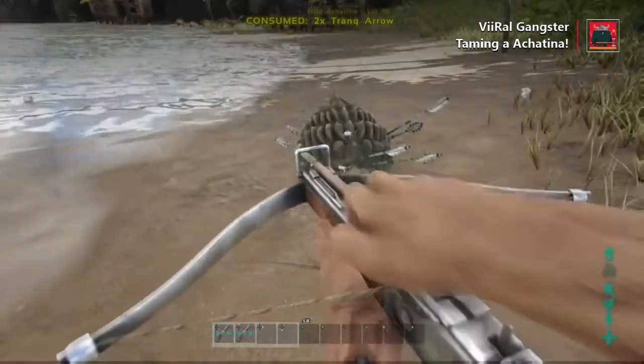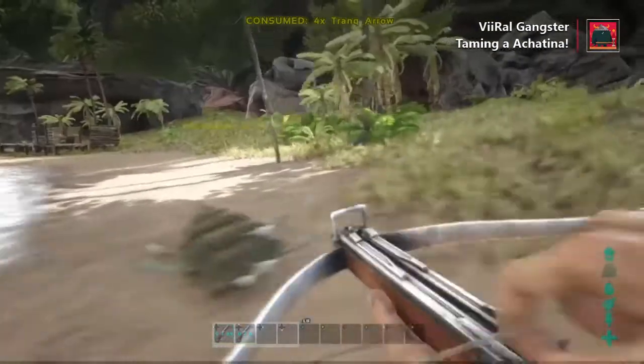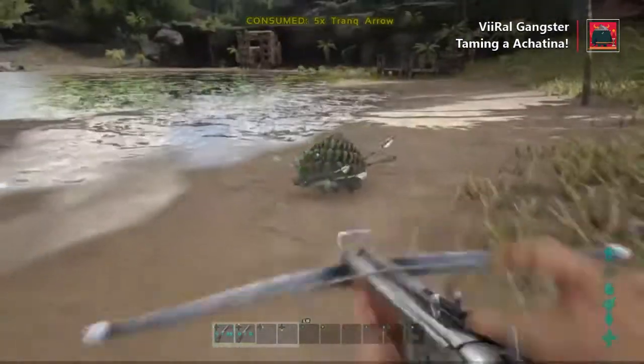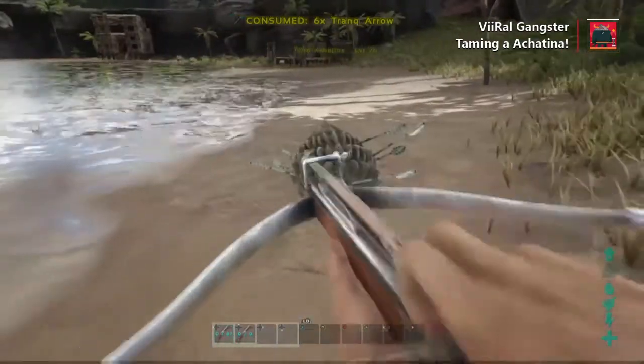Oh, I mean, it's quality level 76. Holy shit, this thing's taking hits. This little thing has got about 15 arrows in it, and the motherfucker is still alive.